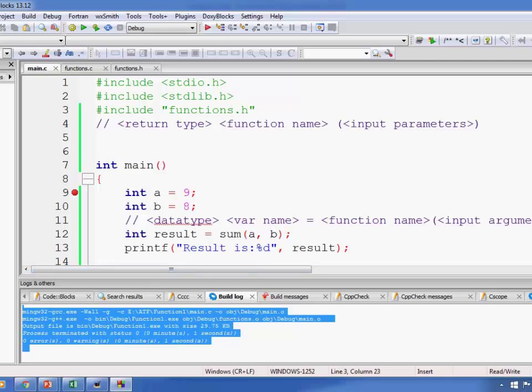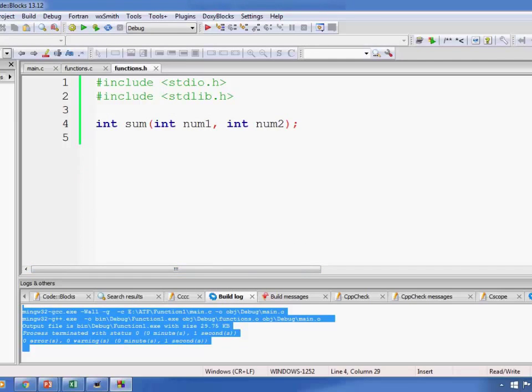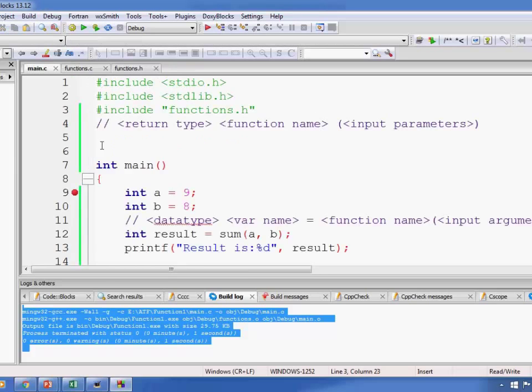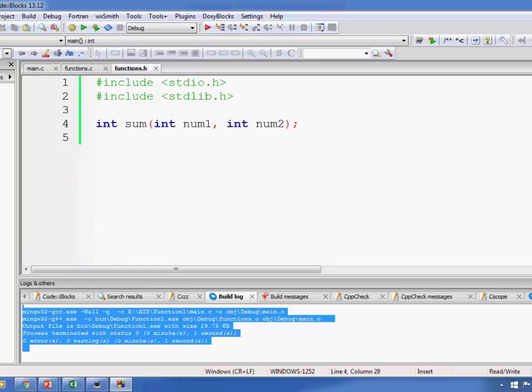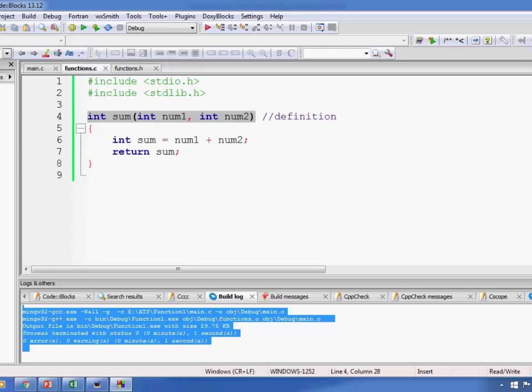So our three components, declaration, definition, and function call, are all completed. Our declaration is in the header file. That is how it should be. Earlier we tried to do it in the C file also, that also worked, but this is the right thing to do. Then our definition is in a C file, which is separate from our main file.